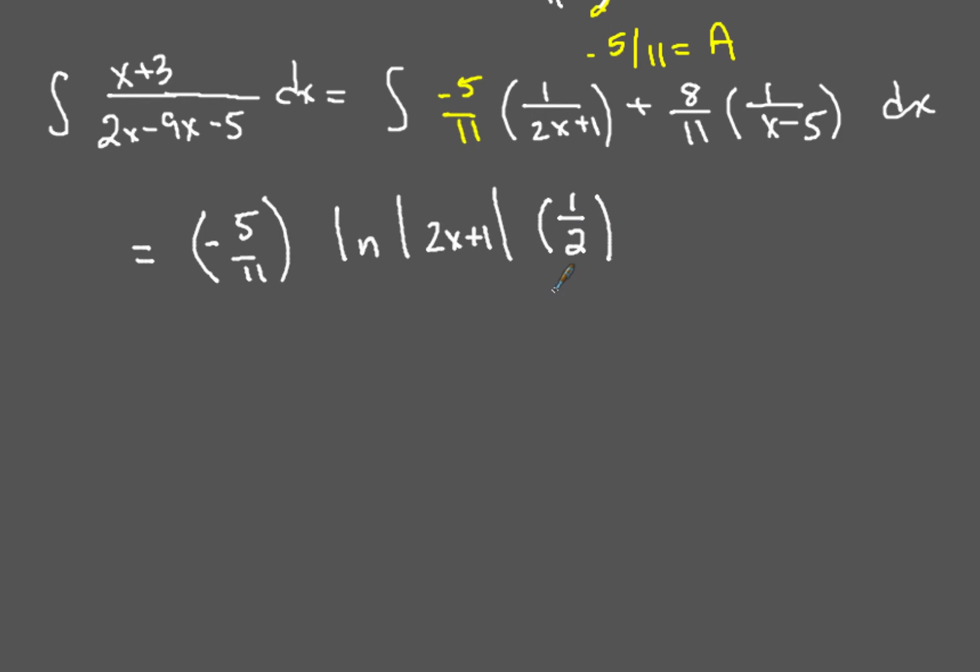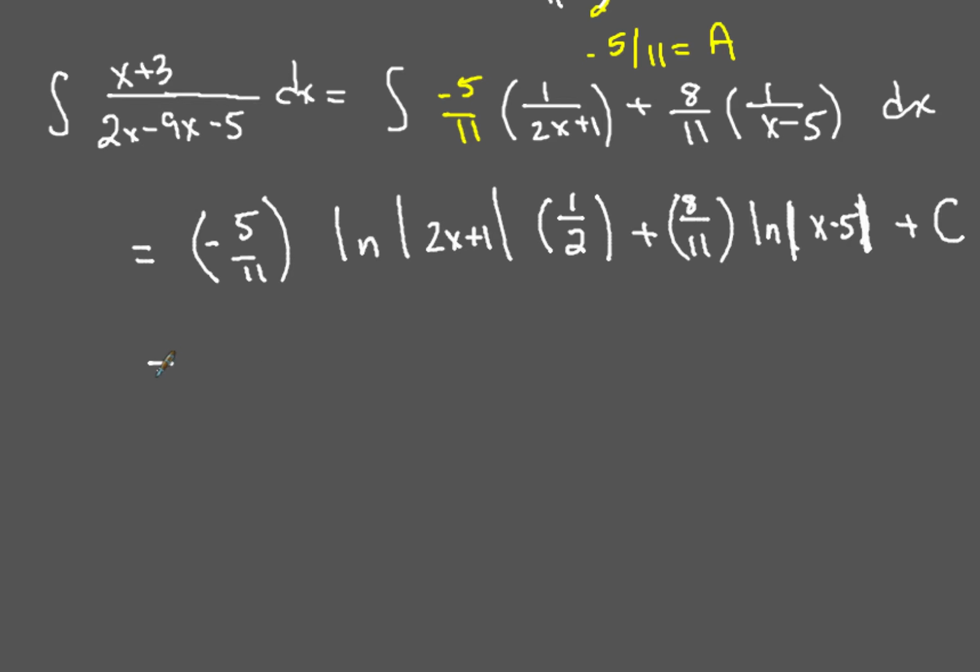So all of that is going to be the integral for that first term, and then plus we've got our 8/11ths, and then we're going to have the natural log of the absolute value of x minus 5. Now when we apply the chain rule here for the absolute value of x minus 5, the derivative of x is just 1, and the reciprocal of 1 is still 1. So that's not really going to impact that too much. So from here, we're just cleaning everything up, but do not forget the plus c. All right, very, very important piece there.